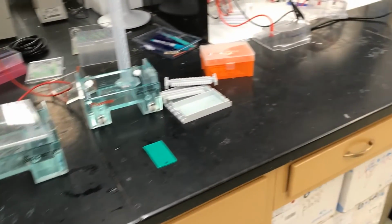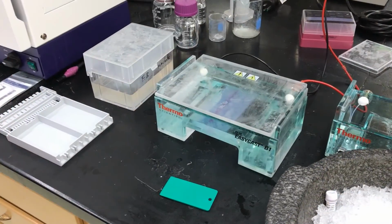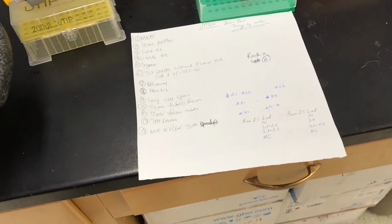Also to the right of us, we have the chemicals used for making Western transfer gels. Here's some footage from the next day of me working on a gel electrophoresis. You can't really see my samples all that well, but I have them in an ice bath. I also have the order of the ladder recorded on that sheet of paper there.